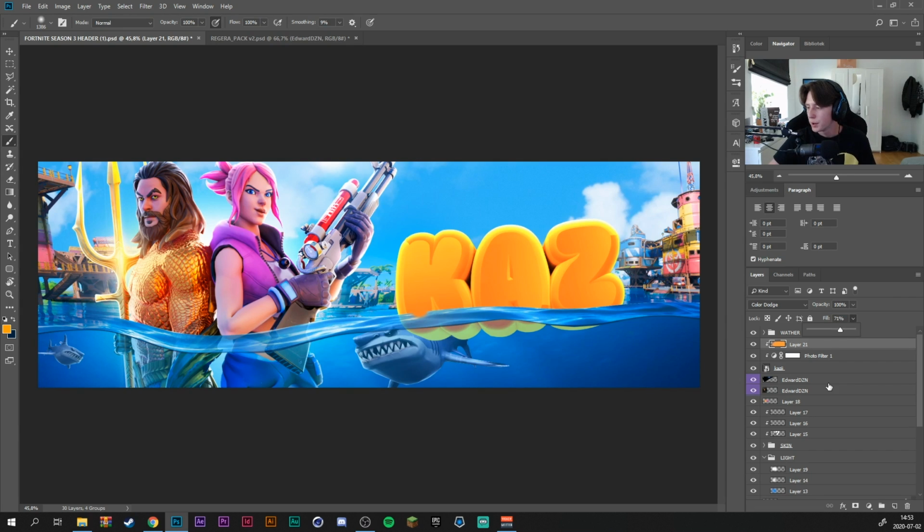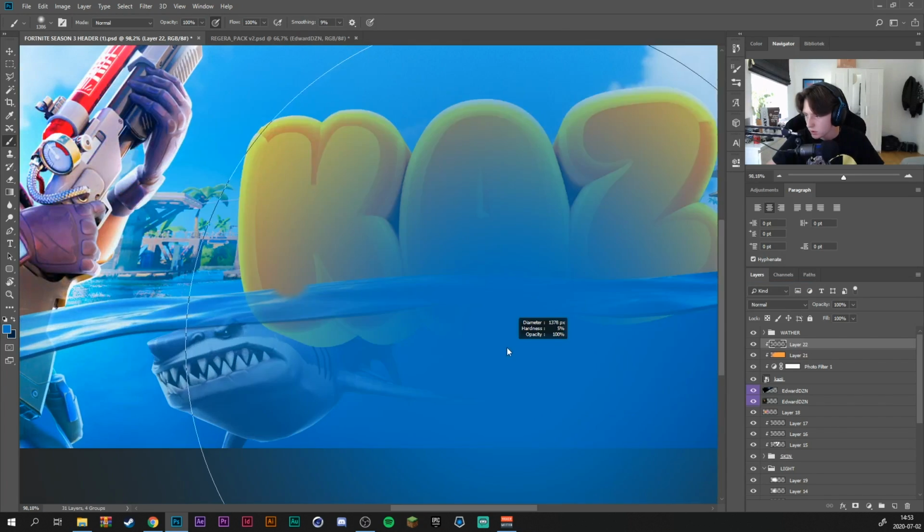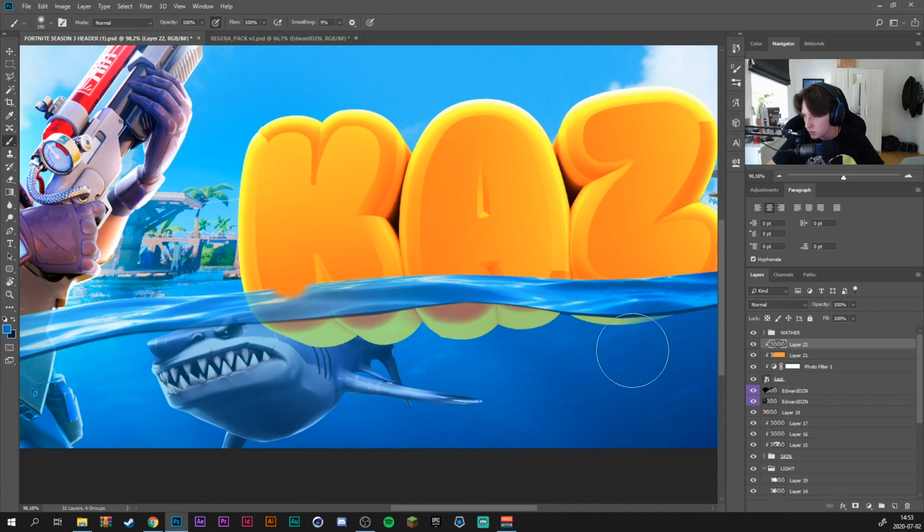So yeah, I want to make another layer. I'm going to select a blue from the ocean right here, and I want to fill in the part of the text that's under the water. Make it blue. I'm going to change the blending mode. Let's see if we can find a good one.